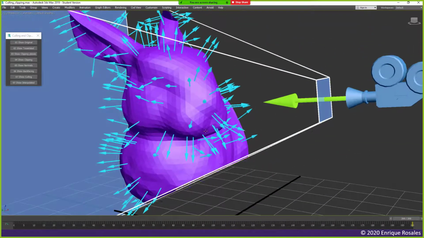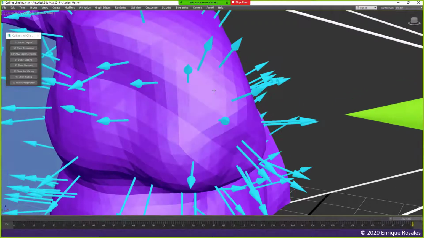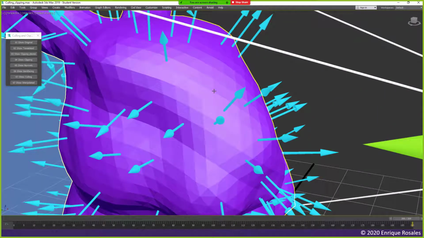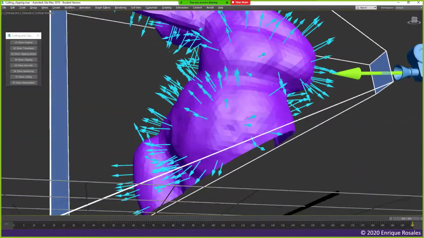But in fact, each vertex will have its own normal. Just imagine this bunny with thousands and thousands of little arrows, one arrow on each vertex, basically defining the direction that is orthogonal to its surface. But again, just for visualization purposes, this is just a fragment of the real amount of normals that we have here.